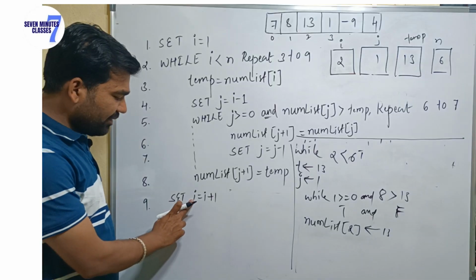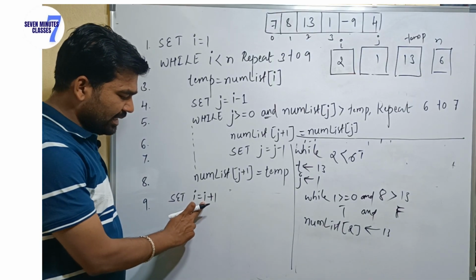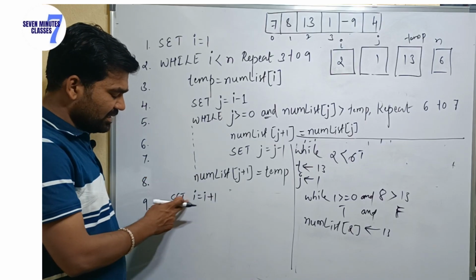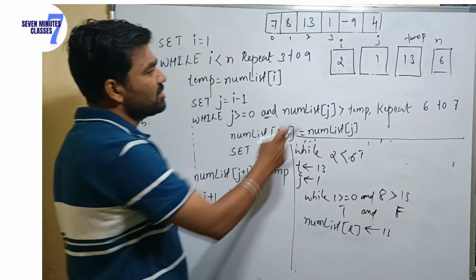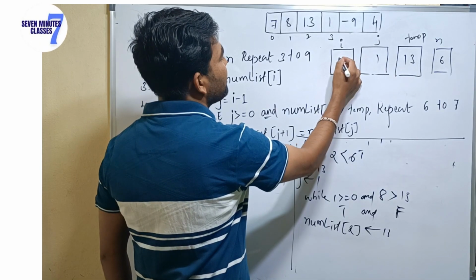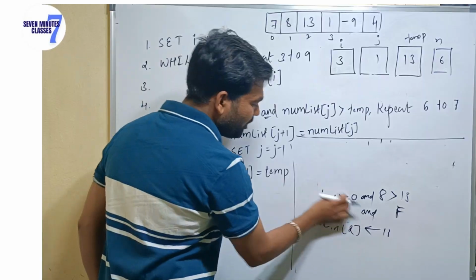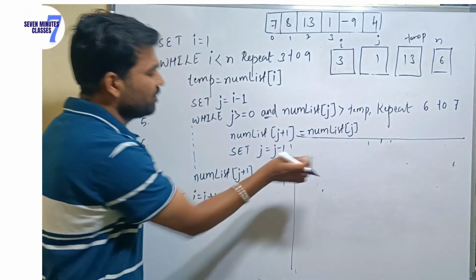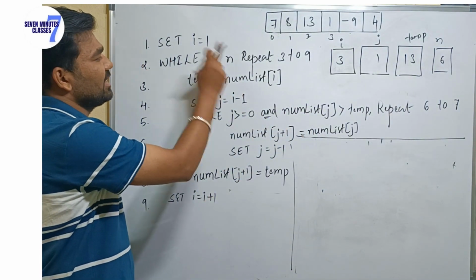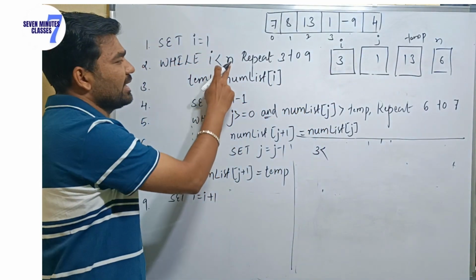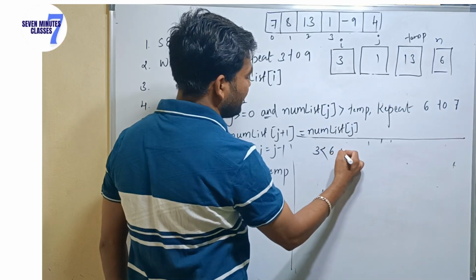Next, the i value will be changed: i equal to i plus 1, because we are already out of this block and here it is i equal to i plus 1. i was 2. Now 2 plus 1 is 3. Okay. Again go back to the previous while loop. So what is the previous while loop? Look at this: i is less than n. What is the i value? 3. 3 is less than what is the value of n? n is 6 only, then it is true.